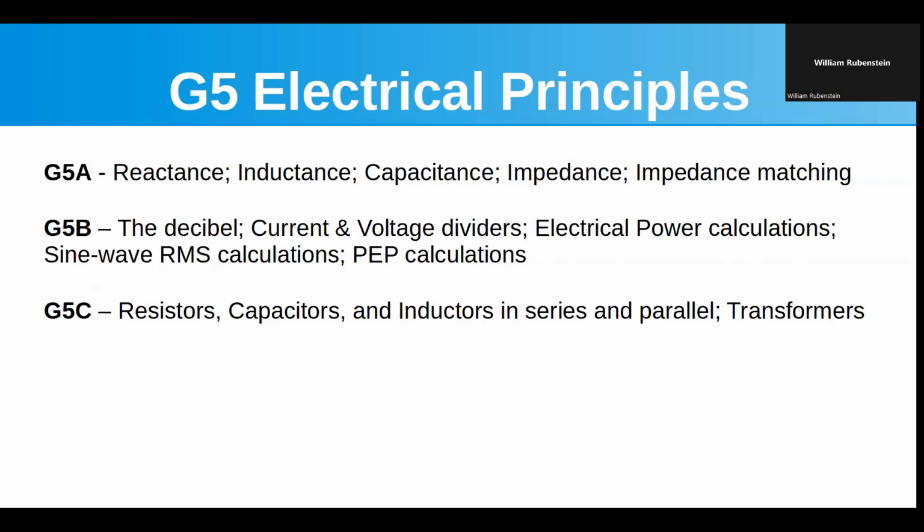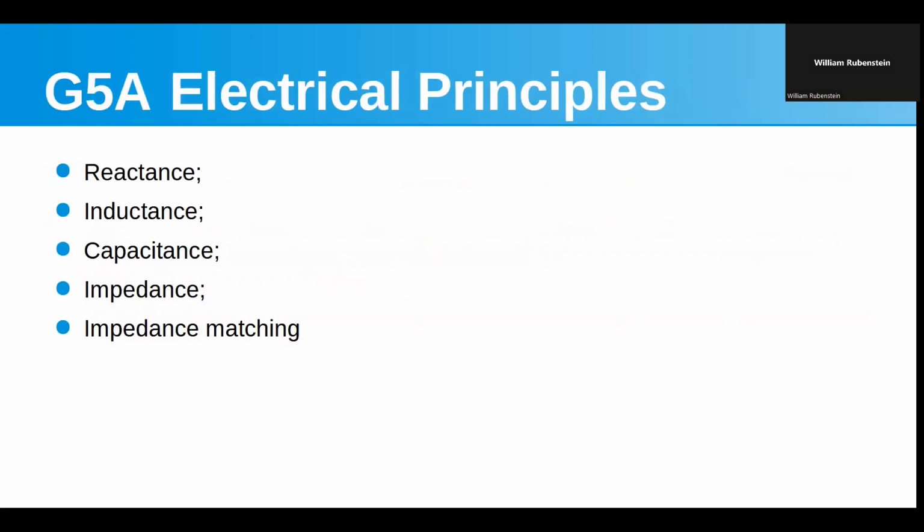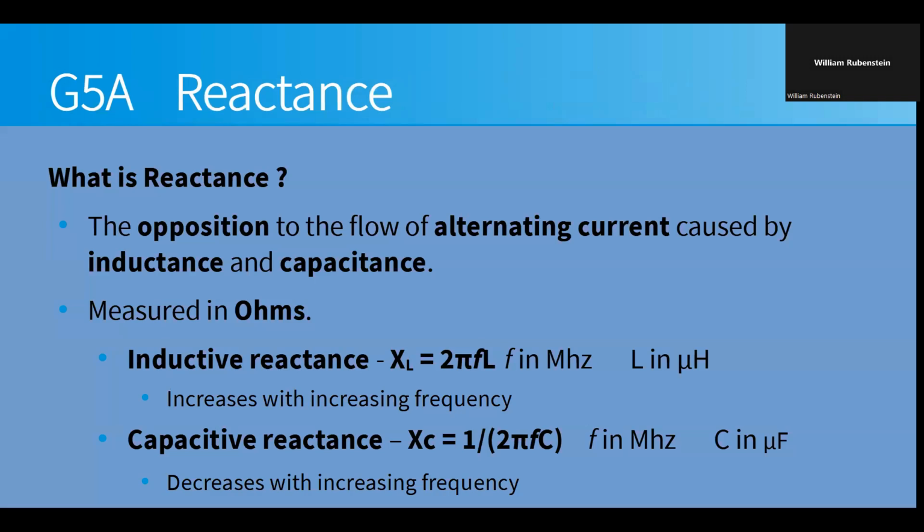Also in the decibels, there's a question you hope you don't get, where they do a reverse decibel, and they'll want to know for a 1 dB loss, what's the percentage loss? The answer is 20%. If you remember that, you don't have to calculate. And then the last one, we talk about resistors, capacitors and inductors, some of their characteristics, and transformers.